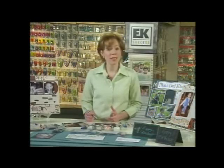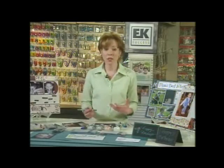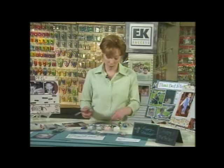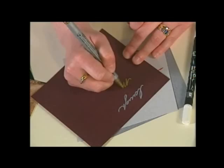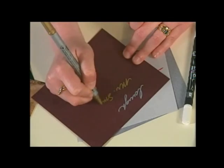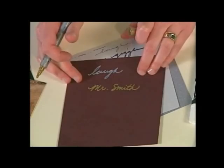You can also use the metallic marker. This gives a nice metallic-y look to our page. So let's say you're addressing your envelopes for an anniversary or your wedding invitation. You might want to use this marker because it's a beautiful marker that puts out a nice metallic touch to your pages. Very different look.